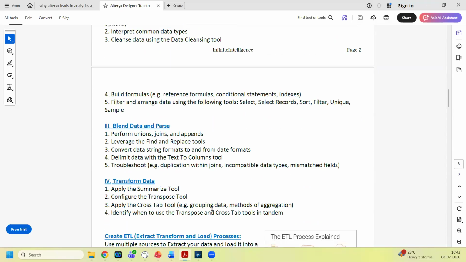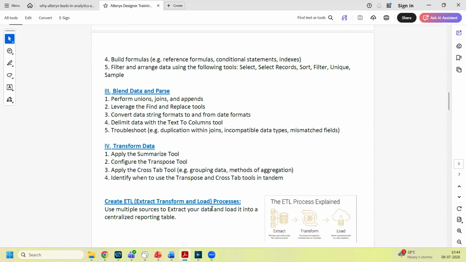Then we will be moving on to blending and data parsing, so that you can convert various formats or date formats into the proper or the recommended format. You will be performing joins, unions, and append, so that we can integrate the data. You can create an ETL process. We'll understand how to work with the files which contain delimiters. Then, of course, there are going to be some errors, some commonly found errors, which we are going to troubleshoot and fix in the workflow.